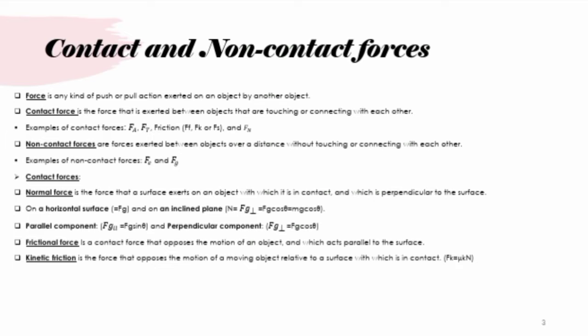And then the non-contact forces are the forces exerted between objects over a distance without touching or connecting with each other. The key word here to note is that they are not touching or connecting. The key word in contact forces is that they are touching or connecting. There is a physical contact, but in non-contact forces, there is no physical contact. The examples of non-contact forces are the electrostatic force and also the gravitational force.